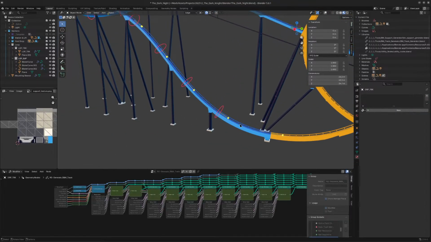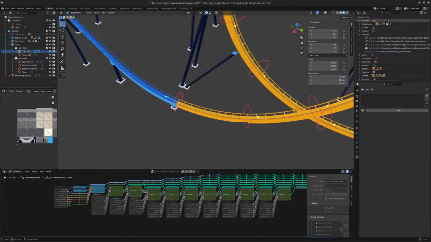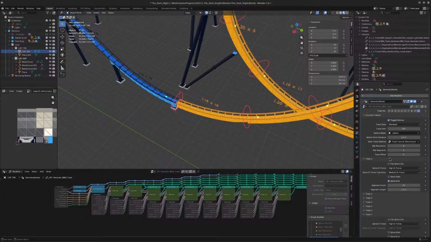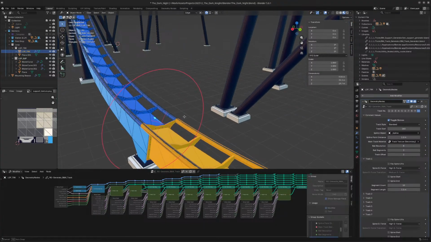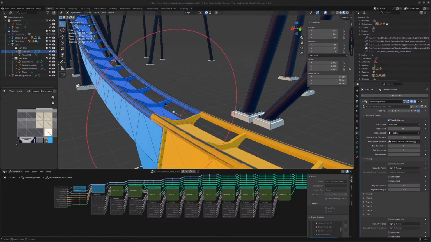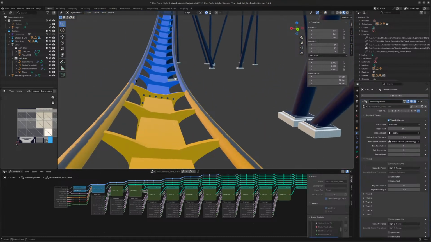And what else is there? Oh, I also added. Oh, let me put that back. Let's get rid of that. I've also added, if you look closely, some textures on the top here.